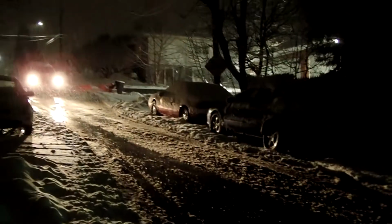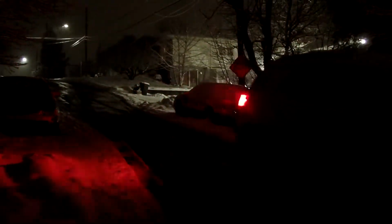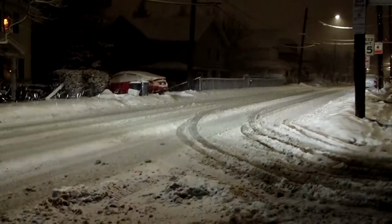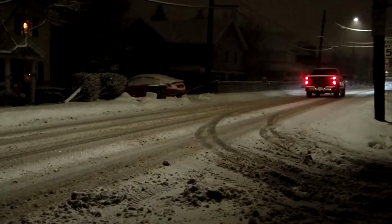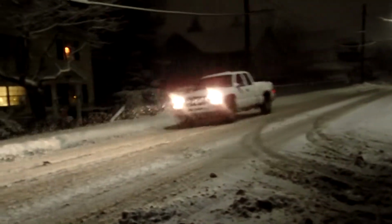Well, kudos to the burros, because this is a heck of a lot better than it was before. And if you think that's not a major accomplishment, you can still see down here what the main road looks like. We'll take a look at that in a minute. You see, there's the freshly plowed borough. And I'm not saying the state's not taking care of their stuff, because I've seen those trucks going back and forth. It's just a lot to keep up with. And this could be just a matter of lucky timing on my part. Thank you, Jesus, that we could get up this hill, because lots of fun stuff there.